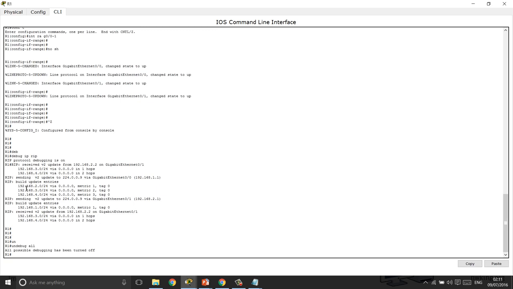Now router 1 is sending updates, right? Where does it send? It sends to a multicast IP address. It doesn't send to broadcast IP, it sends to the multicast IP address 224.0.0.9. So multicast IP is like a frequency, right? We have FM, let's say FM 91.9.